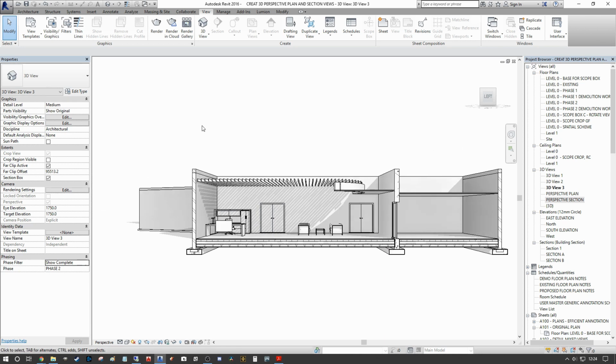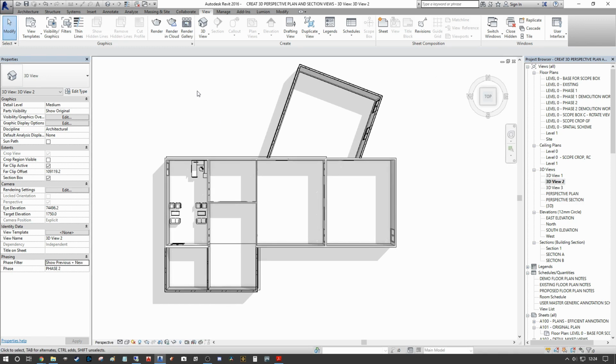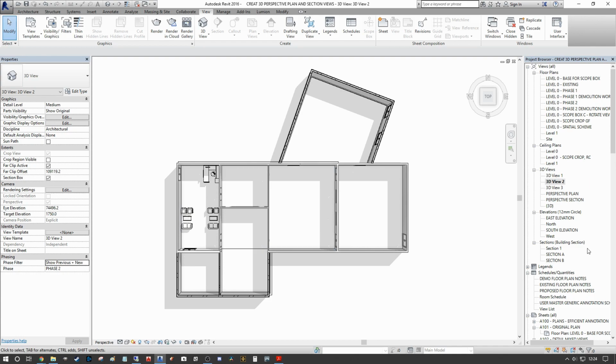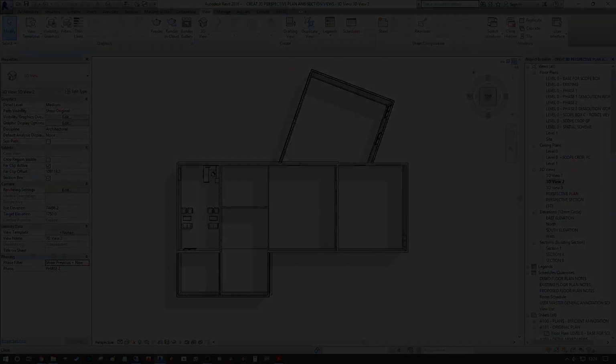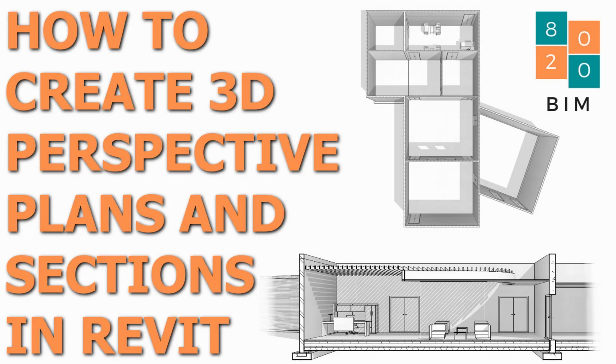And as you can see, now we've created both our 3D section perspective and our 3D plan perspective to emulate what we had at the start. And now we can quite simply go and sheet these up and present them to the client as we need. So that concludes this video. It's a very quick and easy video. There are multiple ways of creating very quick and visually appealing 3D views in Revit. And personally, this is one of my favorites, to give a depth and perception to the floor plans and the sections that the client otherwise may struggle to interpret.